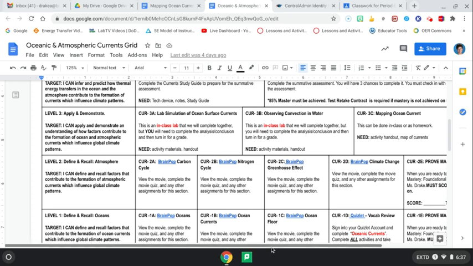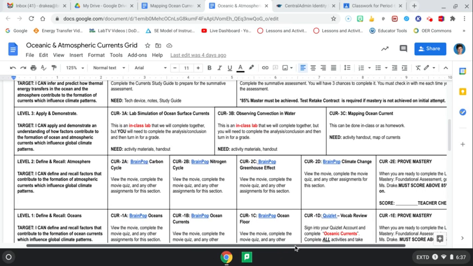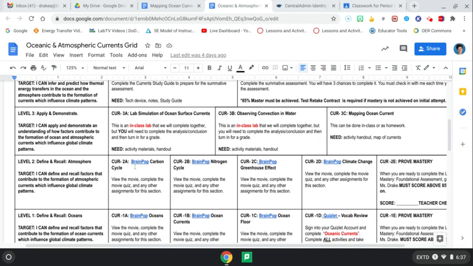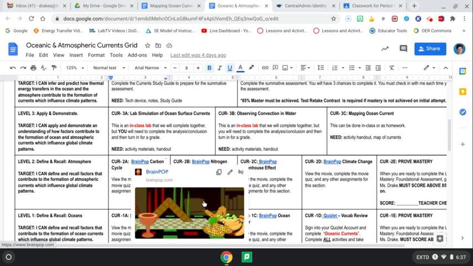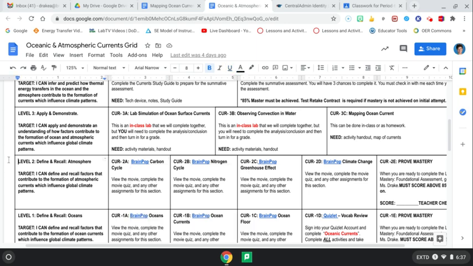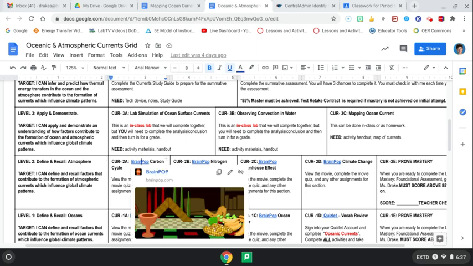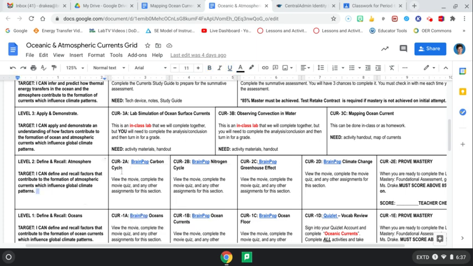And again, what I've done is I've tried to share with you some Brain Pop videos. So 2A, all you have to do is click the Brain Pop blue link. It'll take you to Brain Pop. It will ask you for your username and password that you've already created. You do not need to put the code back in. When you go to Brain Pop, it will come up and you will look at your dashboard, and your dashboard will tell you your assignments. It's not as critical to do these in order. It doesn't really matter which order you do these in.